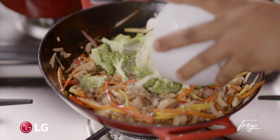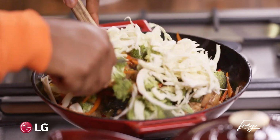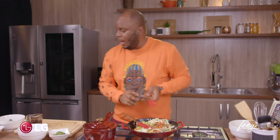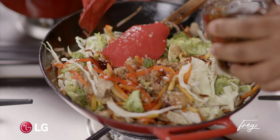And some cabbage. I know you may be saying, Chef Fregz, this thing is rich. Hello. Did I come to this life to suffer? So at this point, I'm just going to toss this, and I'm going to add a bit of the stir-fry sauce.